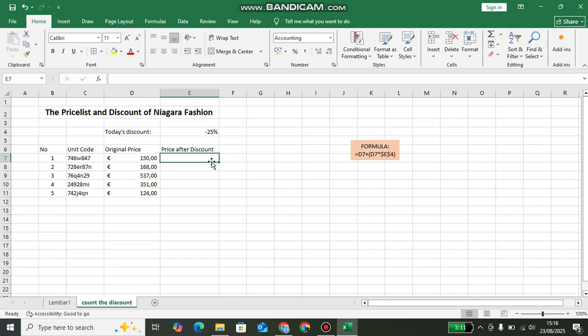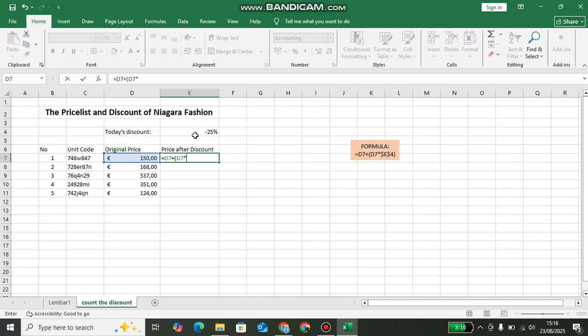The first step I will do is put this cursor into the cell of E7, and after that I will type the equal sign, and I will go to this cell of D7 that contains the original price, and after that you can give it a plus and open parentheses, and after that click this D7 again and give it the asterisk or multiply, and you can multiply this original price with this discount.